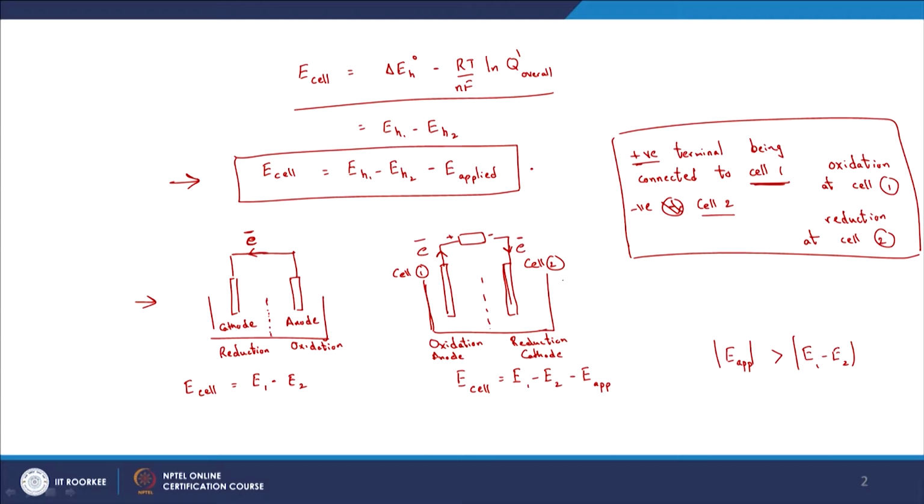Again, that is understandable. If you connected it in reverse, for example, your negative terminal to cell 1 and positive terminal to cell 2, then E applied will have to be considered as negative, that is, transforming this particular variable to be overall positive. So the sign or the symbol is remarkably important, and the negative symbol is relevant to the positive terminal being connected to cell 1. That is something that you need to consider here.